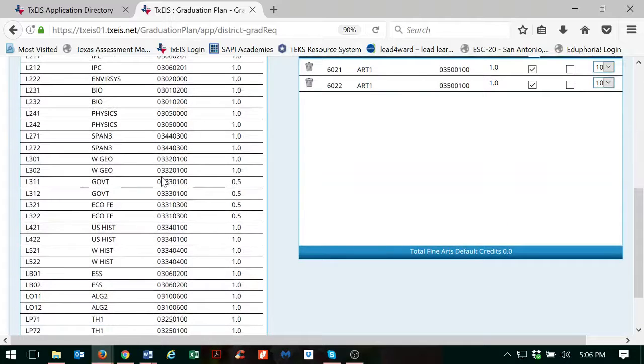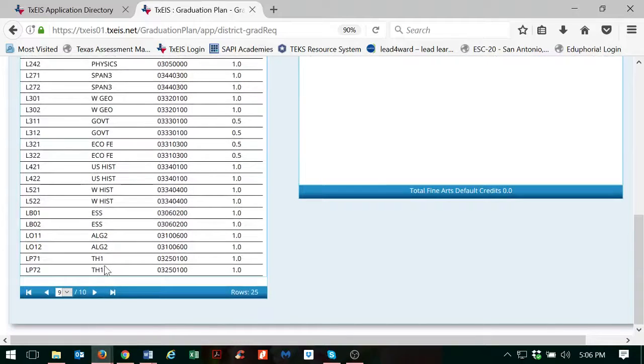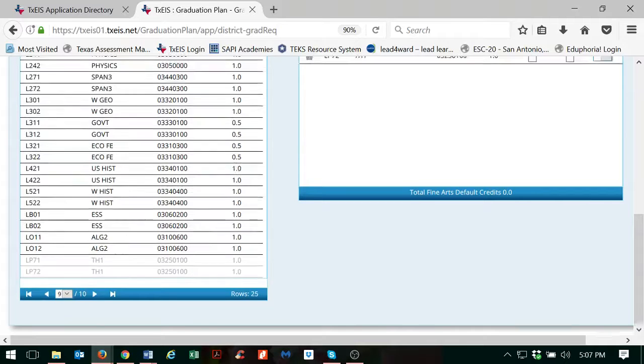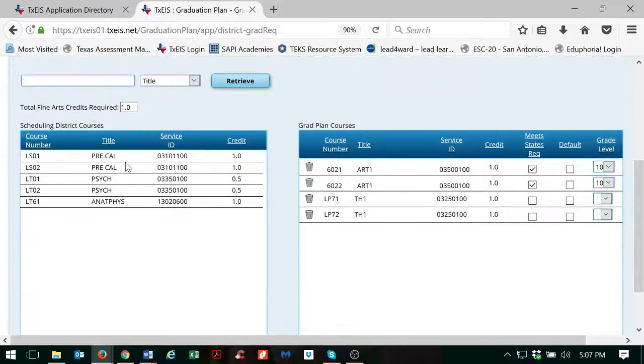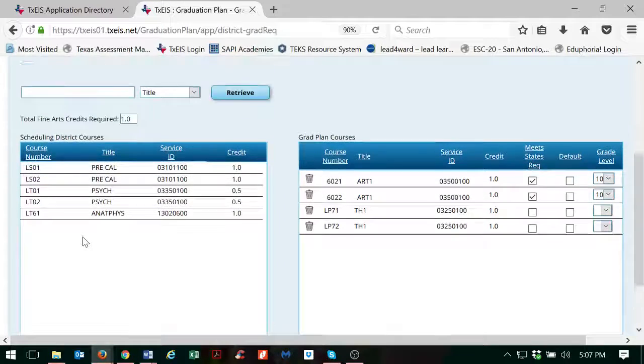So let's see if we come across any. There's Theater Arts. Theater Arts 1, that is a course that is art focused. It's a fine art, so we need to put those over there. Let's see what else we have. And that's it. So we didn't have any there at all.